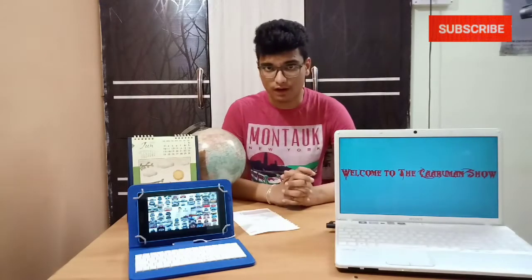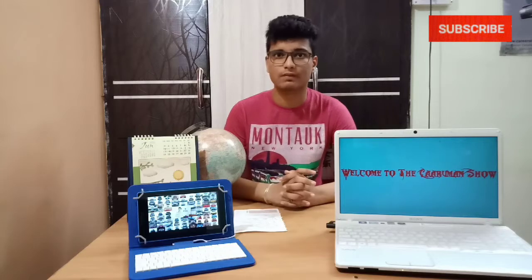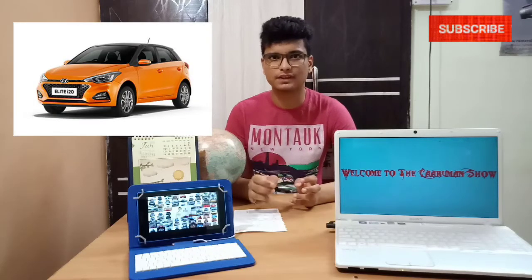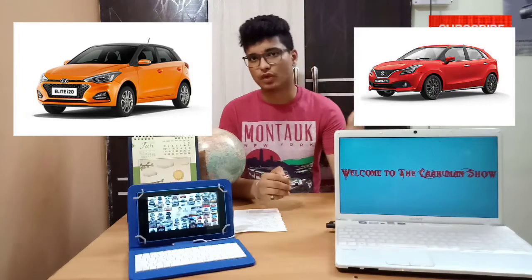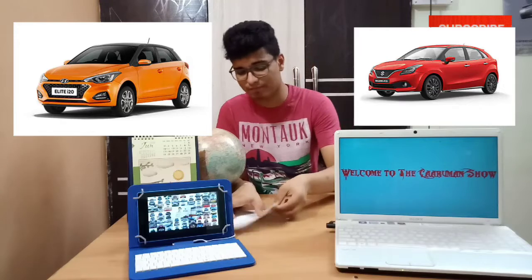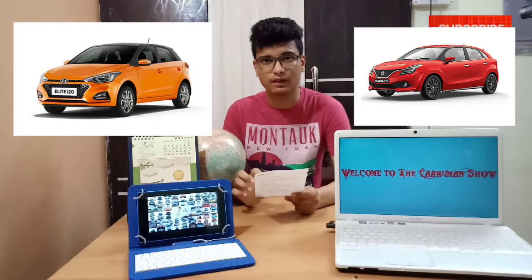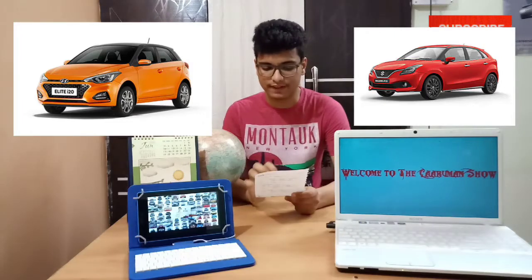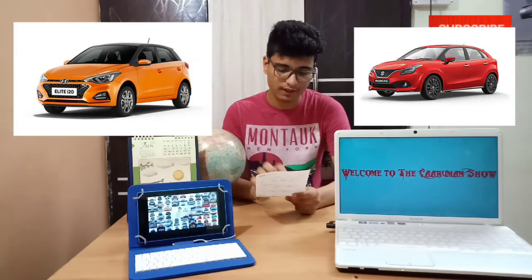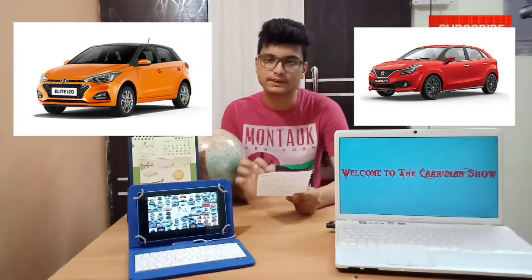Now, our third hatchback type of car, which is a premium hatchback car. Premium hatchback car is the biggest of the other two, compact hatchback and general hatchback. The dimension of a premium hatchback is of length from 3800 to 4000 millimeter, width from 1700 to 1800 millimeter and height from 1500 to 1700 millimeter.